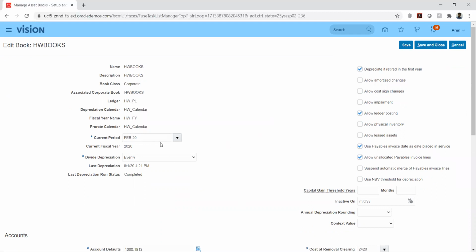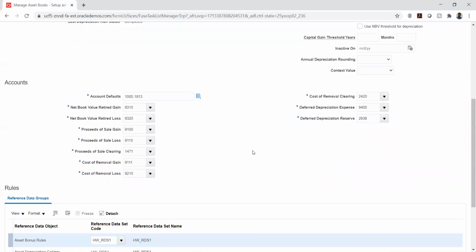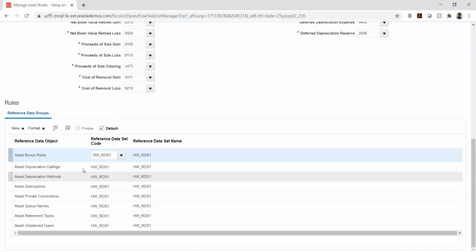For the purpose of understanding, we have taken the current period as February, and we have taken it as evenly. Then we have given a few options, such as allow posting, use the payable and use the unallocated payable invoice lines and all those things. And we have given all accounts, and we have given the access for our reference data set.